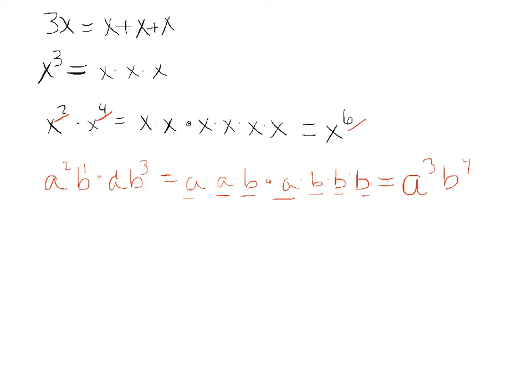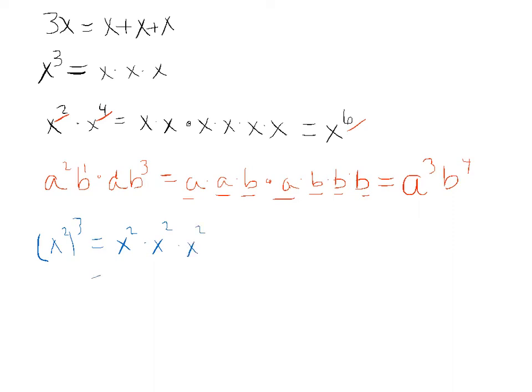The last situation we'll look at quickly is if you have a power with another power. For example, x squared to the third power. Well, starting outside the parentheses and working our way in, to the third power means you have something multiplied by itself 3 times. So we have x squared multiplied by itself 3 times. This shows x squared to the third power.